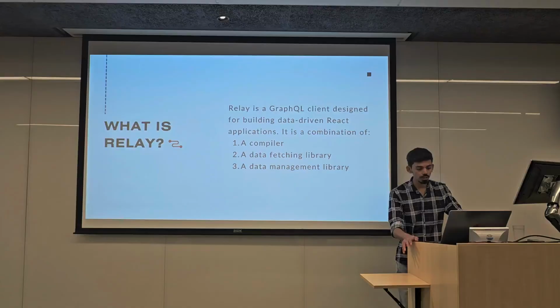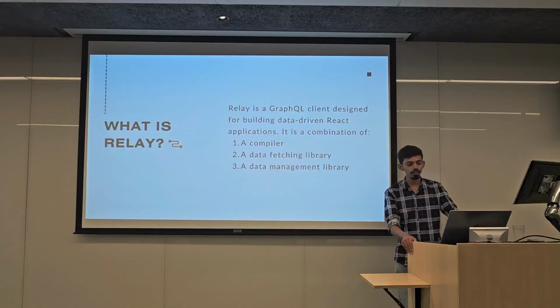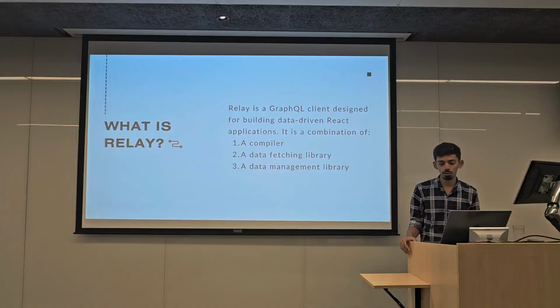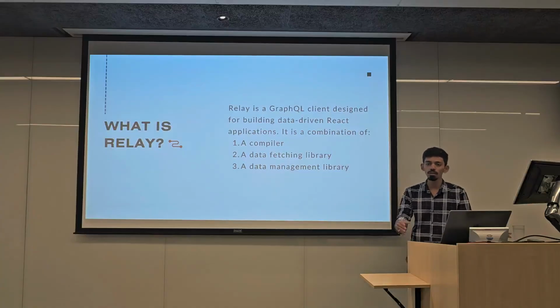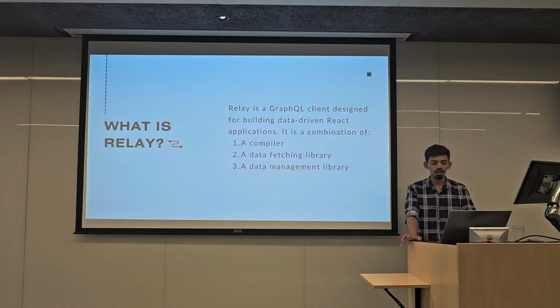I explained to you what is GraphQL, but what exactly is Relay? So Relay is a GraphQL client that is designed for using GraphQL with React. So it only works with React. For an analogous thing, you can think of React Query for using it with REST APIs. In some ways, React Query is similar to Relay, but in many things it's not.